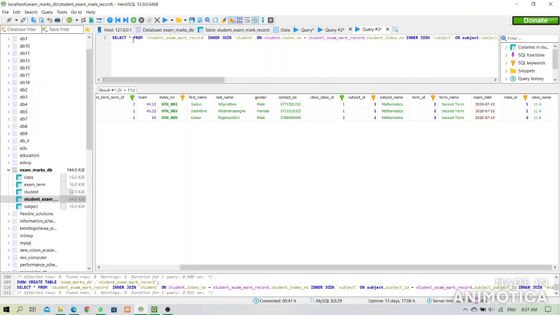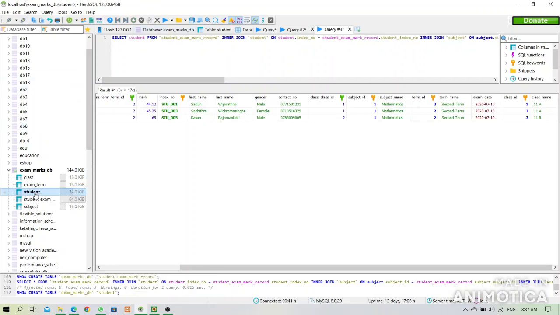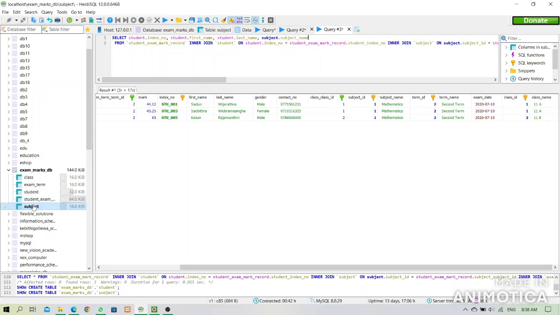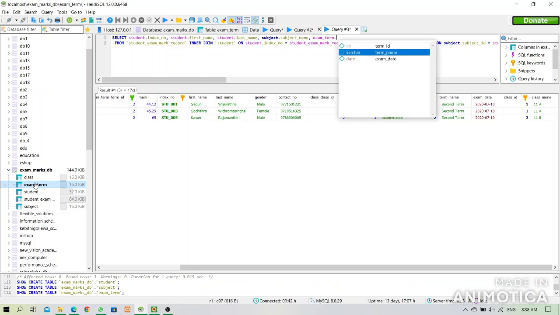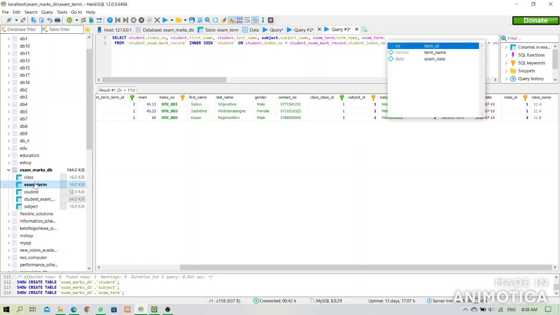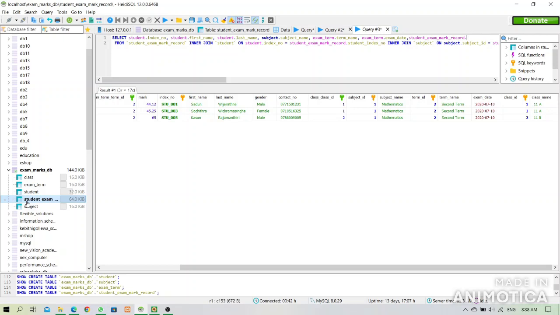So now we can give here student dot index number, student dot first name, student dot last name, comma, subject dot subject name, comma, exam term dot term name, comma, exam term dot exam date, comma, student exam mark record dot mark.